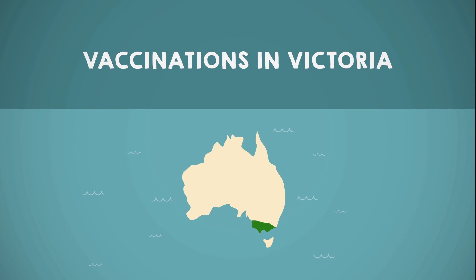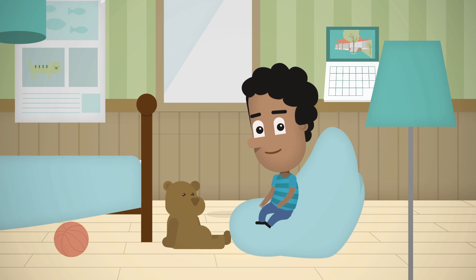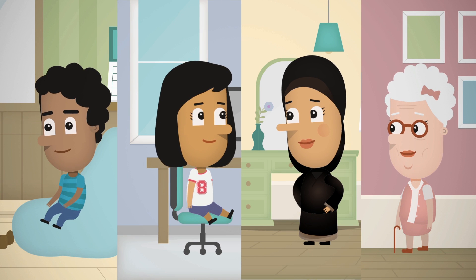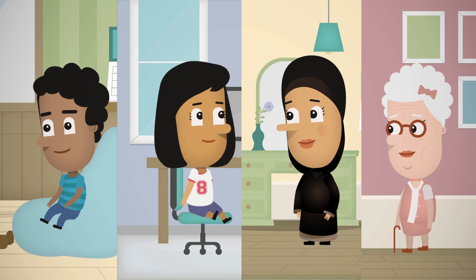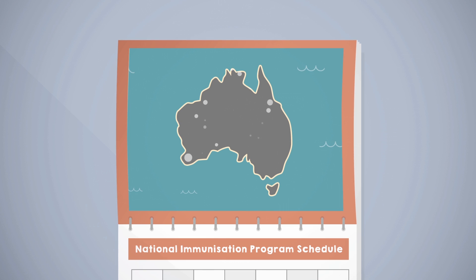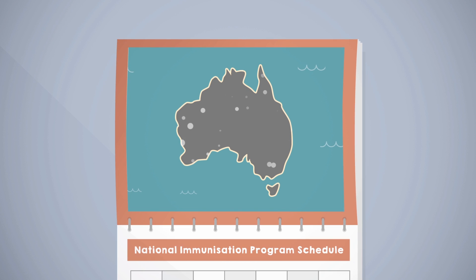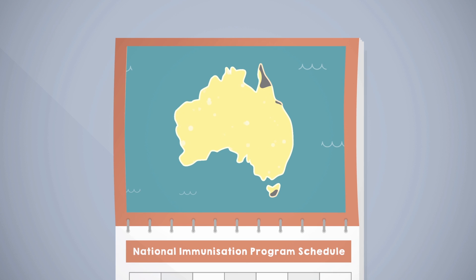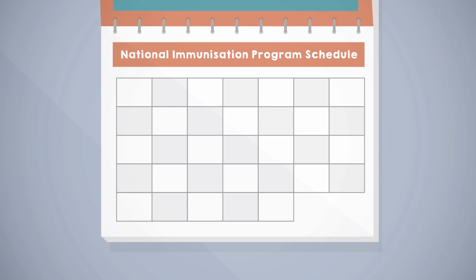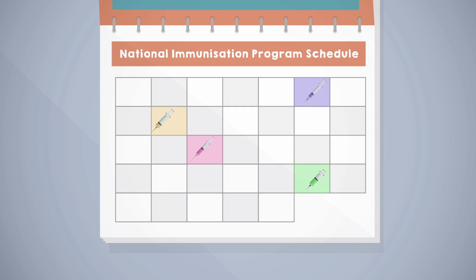This presentation is designed to give you an understanding of vaccination requirements in the state of Victoria, Australia. In Australia, vaccines are given in childhood, adolescence and adulthood. These vaccines are free to most people living in Victoria. To protect everyone from dangerous infectious diseases, all people living in Australia are encouraged to be vaccinated according to the Australian Immunisation Schedule, also called the National Immunisation Programme Schedule.